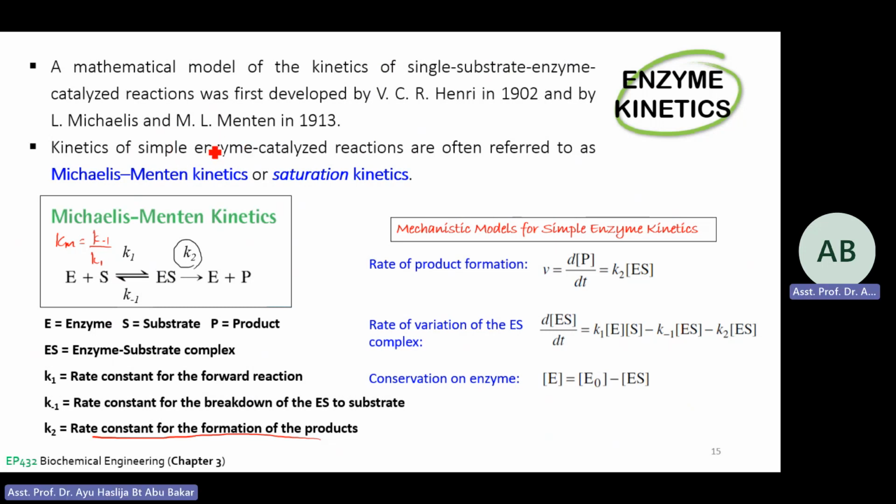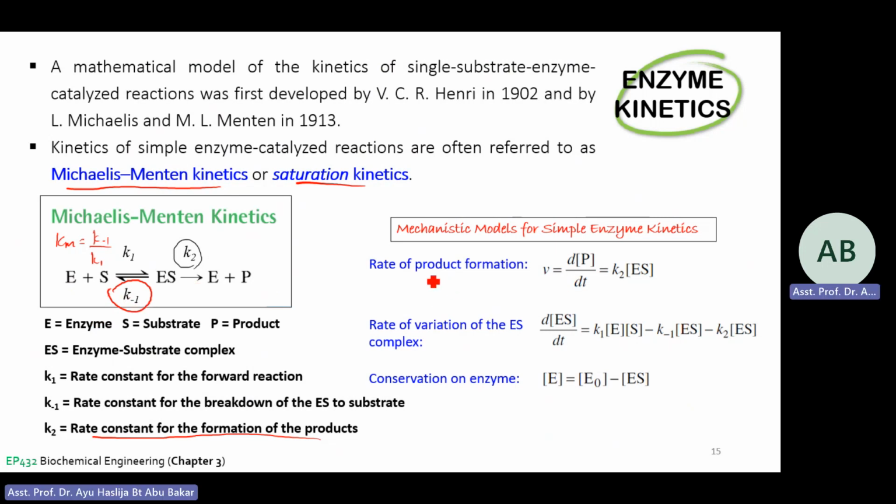There are a few mathematical models to measure the kinetics of enzyme. One of it is Michaelis-Menten. We will study 3: Michaelis-Menten or saturation kinetics, MM. Later on, you will see Lineweaver-Burk, and the third one is Hanes-Woolf. There are 3 models that we will cover. MM kinetics. This one is the general enzyme reaction, where it involves, as I mentioned, the 3 steps. Here it is noted as K negative 1.